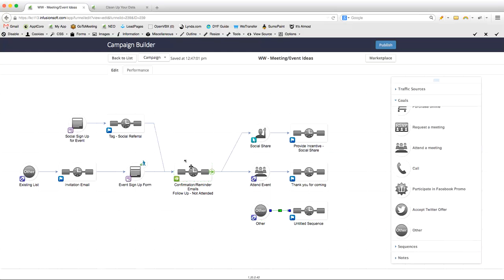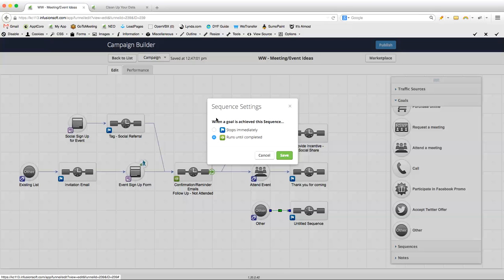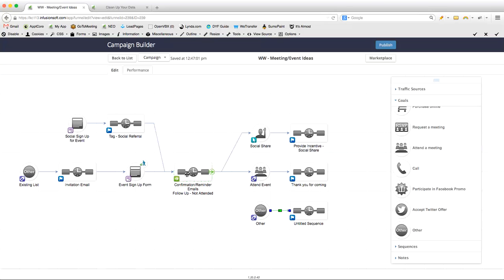Because again, having this sequence, the reason I changed this to be when a goal is achieved, this sequence runs until complete, is I just saw that we currently had this as a link click goal rather than a tag. And because of that, if at any point they social share, which we're hoping for, we would actually stop them before the final reminders were sent out in this sequence.